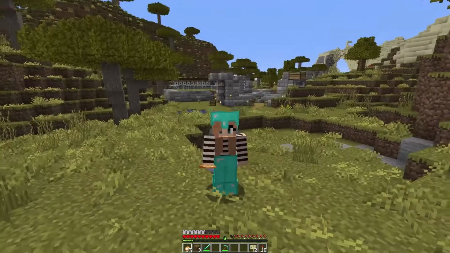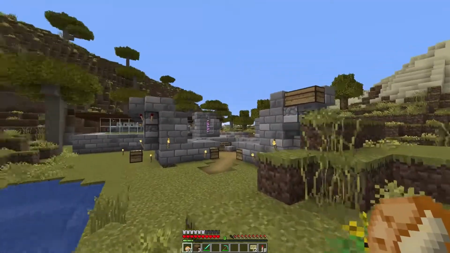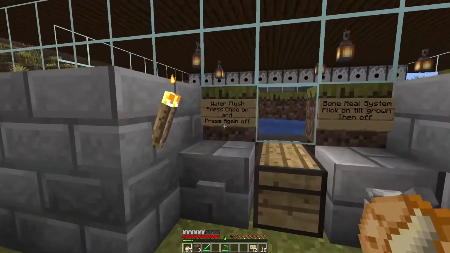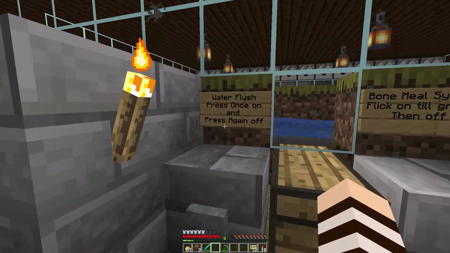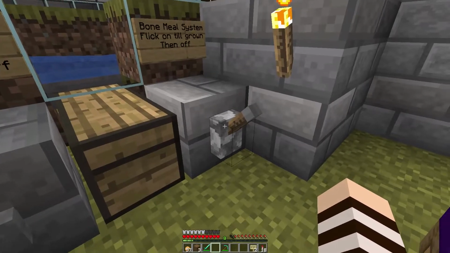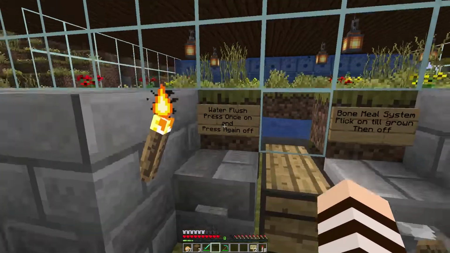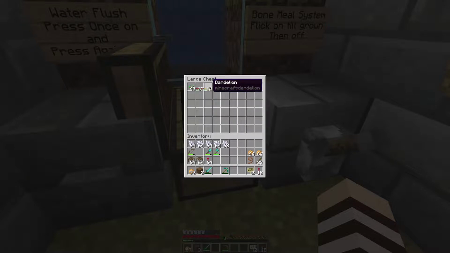Hi guys, so we are back at the flower farm, and we have made a bit of progress. That progress was we have done the rose one and the mini flower one. So there are instructions, because you know what I'm like. Water flush, press once and press again to off, click bone meal system, flick on till grown, then off. So let's flick this on. Perfect. And then we click this button, and then we click it off, and that gives us all of our flowers.